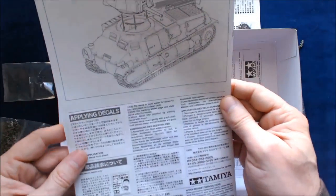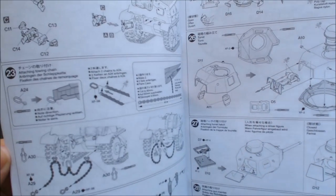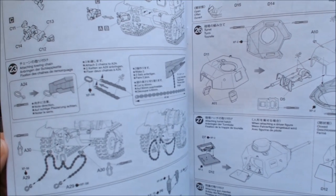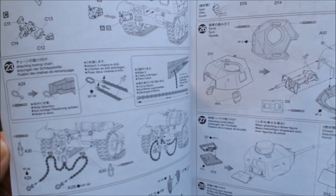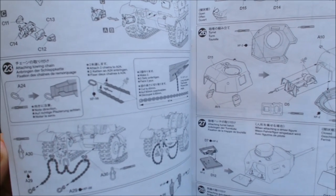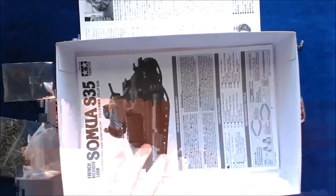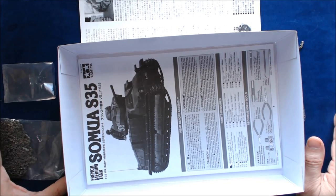Includes the one full figure. No interior or anything like that to speak of, it looks like, but there's a door here that can probably be assembled in a downward position, I'm guessing. Maybe not. And there are some other side hatches on that turret. So probably lots of room for customization and so forth. Well, let's take a look at some of the photos of the kit, and we'll come back and wrap up.